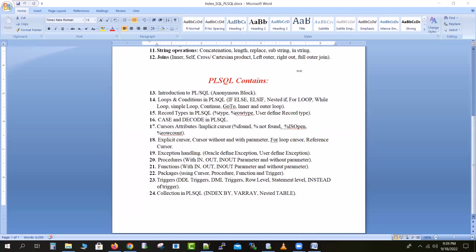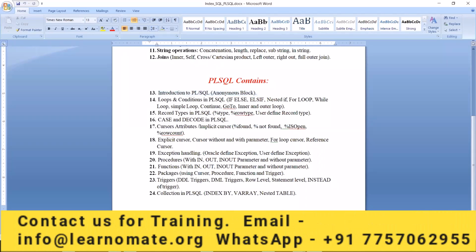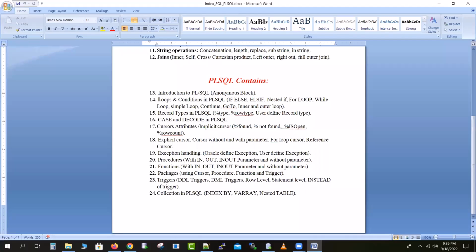So please mute yourself. Then after, we are having some looping conditions like if else, for loop, while loop, nested loop, all the loops which are in any other programming language. The same loops we are having in PL/SQL also. So we are going to study the syntax difference between the other languages and PL/SQL, and we are also going to cover how we use them here and when we have to use that.